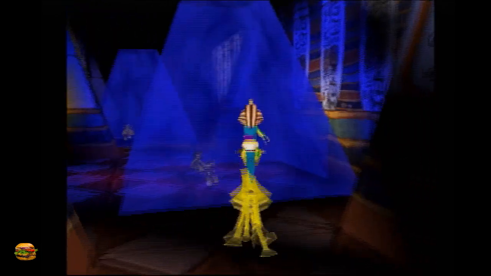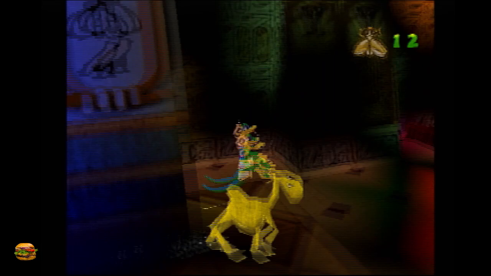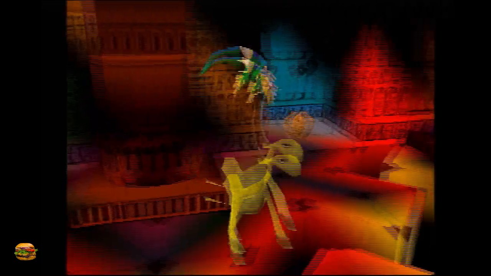So we're coming up to the area where we'll TV cancel. You want to face the camera away from the sky, otherwise he'll constantly shoot at you and he can kill you.